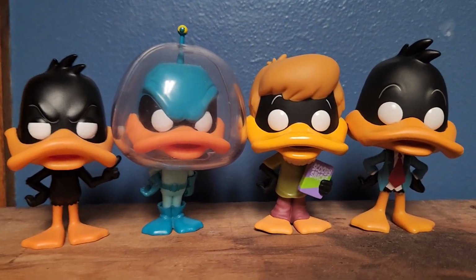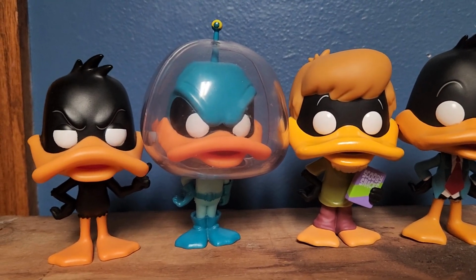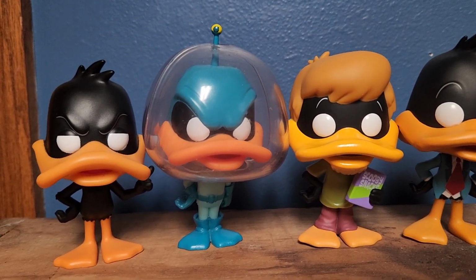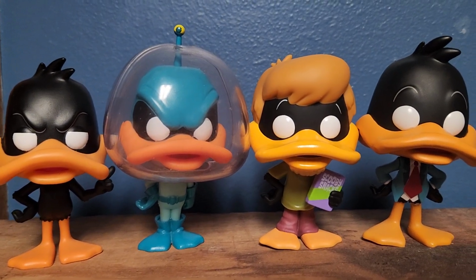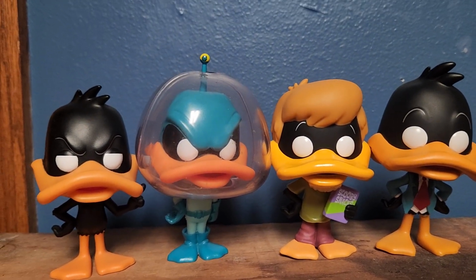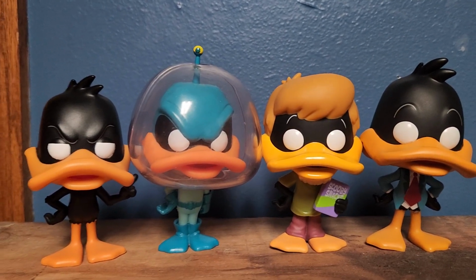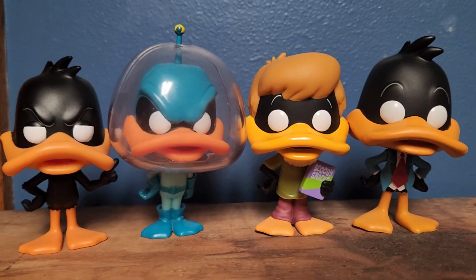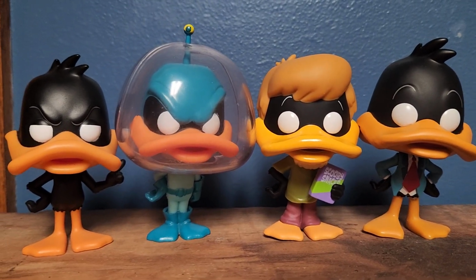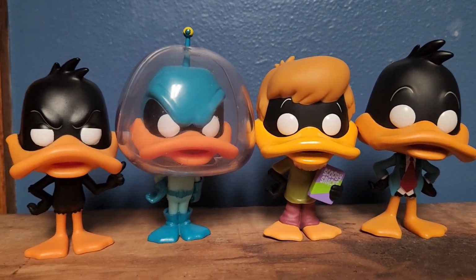Just thinking outside the box, they could do Robin Hood Daffy, Scarlet Pumpernickel. I think there was a cartoon where Daffy was a cowboy. They can do the same thing they did for Bugs when he turned 80. I don't know, it's just me. But yeah, these are all my Daffy Duck figures so far. All I'm missing is the one where he's dressed as Superman, but that's really expensive and hard to find.